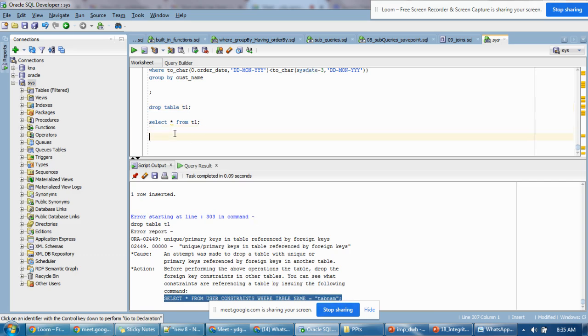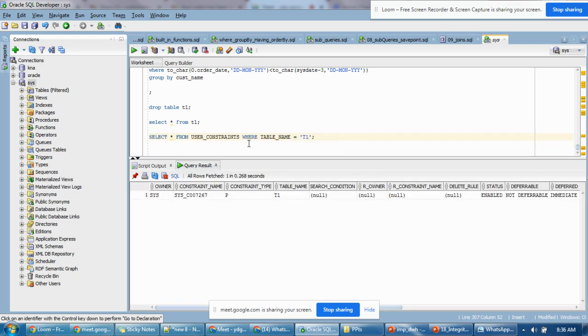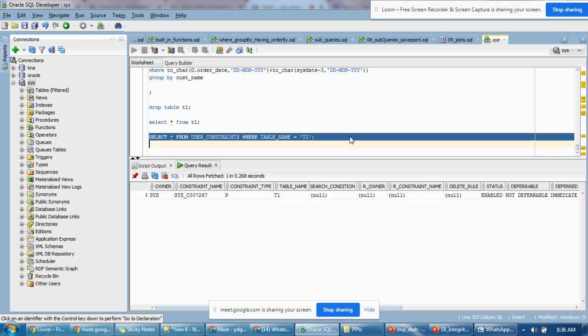Okay, see what all tables we have added on top of this table T1. Just mention T1. See, I am referring to user constraints. This is double quotes, actually that will be single quotes. All constraints tables: user constraints and all constraints are used. Normally DBA constraints will be the regular table.